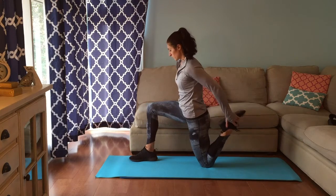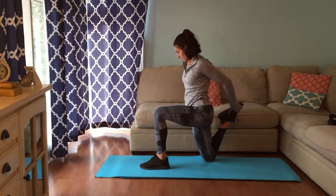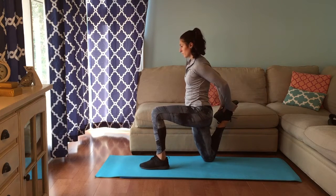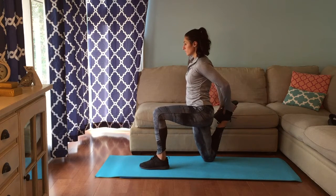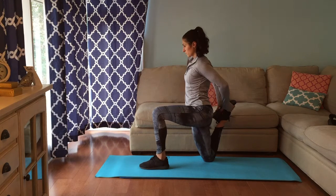Okay, let's change sides. This stretch is great because it opens up your chest, but also stretches out your quadriceps muscles on the front of your thigh. The stretch may be difficult to achieve, but as long as you are attempting to grab your leg and your arms are reaching behind your body, you will still be receiving the same effects as if you were holding onto your toes with both hands.